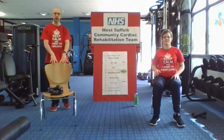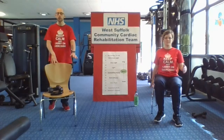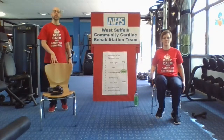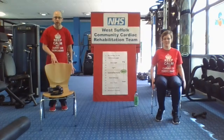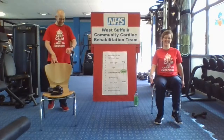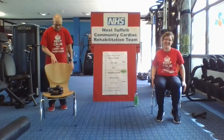This is your halfway point, and we're going to do some marching sprints. We're going to march our feet and on the count of three, sprint those feet. If you want to, you can just march for the entire minute. But if you're feeling comfortable and want to join us, then: one, two, three — sprint those feet! And back to your march again. Move those feet as quick as you can. Remember not to hold your breath while doing that — keep breathing nice and comfortably. And we'll go for another one: one, two, three — sprint those feet! Imagine you're running for the bus or last orders at the bar. And we'll do one more: one, two, three, off you go! And back to your march again.